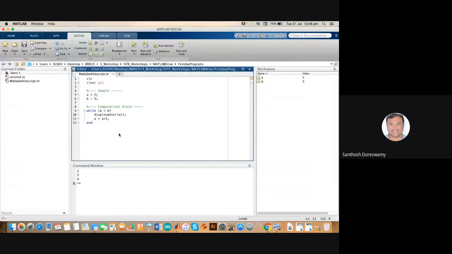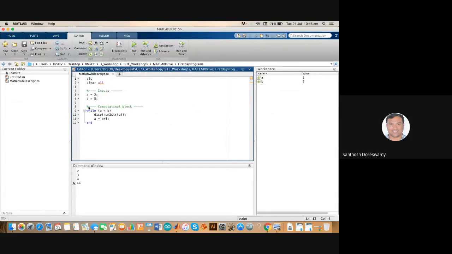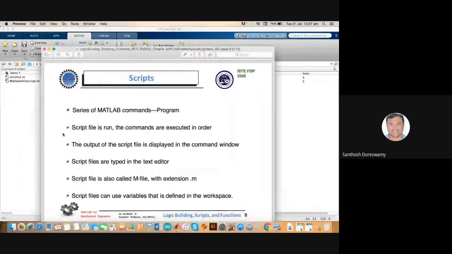So this is how a script can be created, and you can run the script by introducing breakpoints and debugging the code one step at a time. If a script file is run, the commands are executed in order.